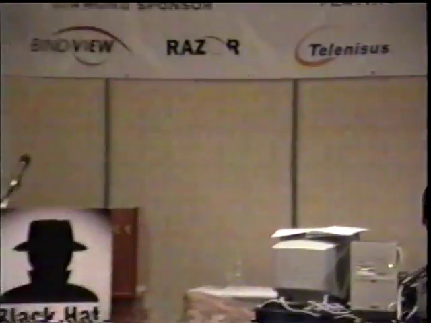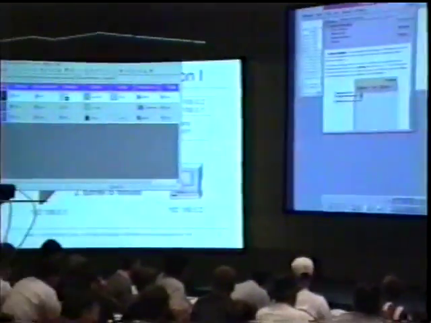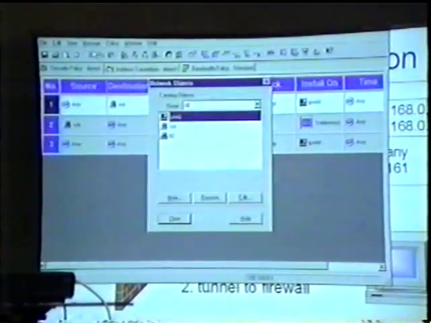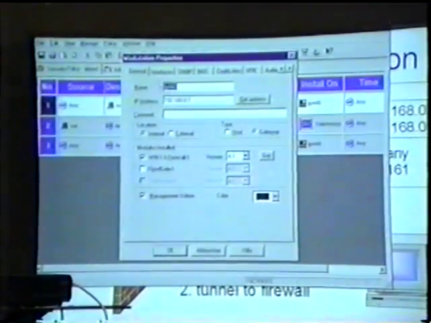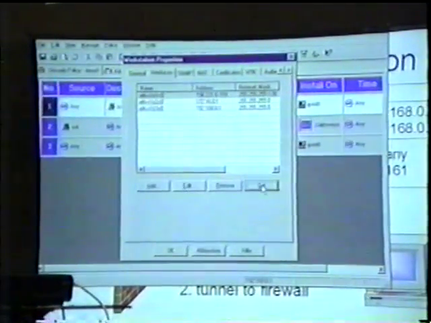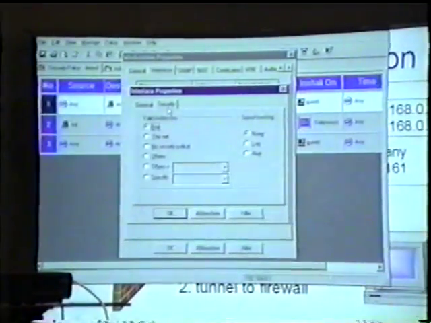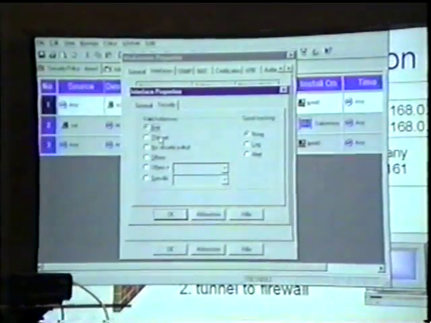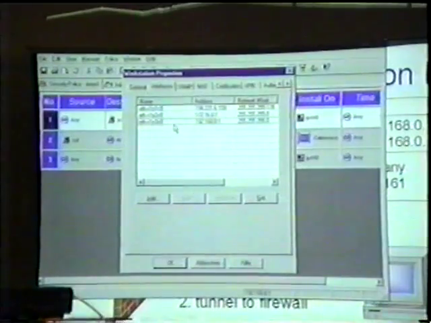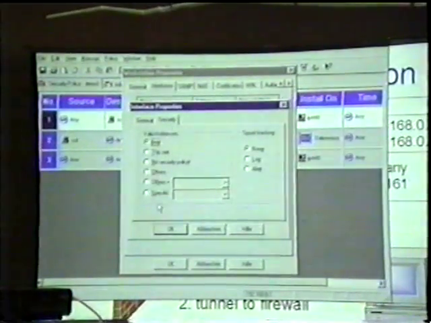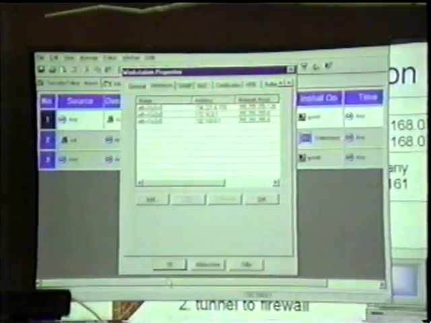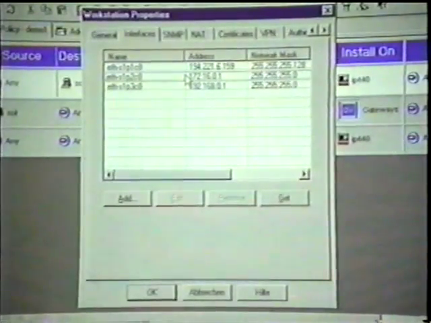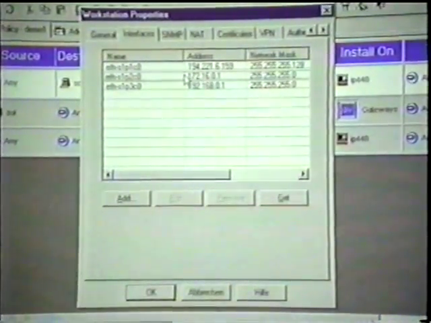So I'm going to set up anti-spoofing protection now. Oops, I don't know what I'm doing. So I'll go in and I'll set up this net protection on the two interfaces that represent our DMZ. And then on here, I'll set up others protection. So what that means is that any packets coming into our internet interface that purport to be from any of the other interfaces on the firewall will be rejected.